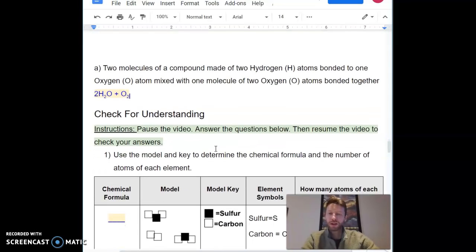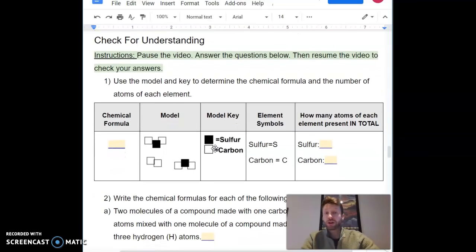Go ahead and move on to check for understanding. I want you to go ahead and pause the video for as much time as you need to get all the answers. Remember, the importance of you doing it by yourself is getting that practice first so you can make sure you know how to do this. It doesn't do you any good just to look through the answer key before you're ready. Give yourself an honest shot to see how well you're doing with these skills.